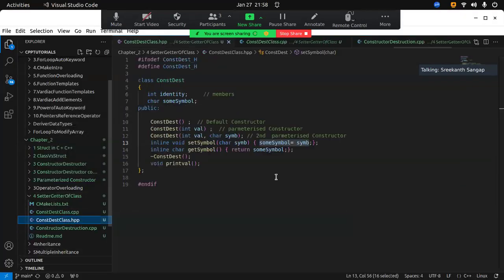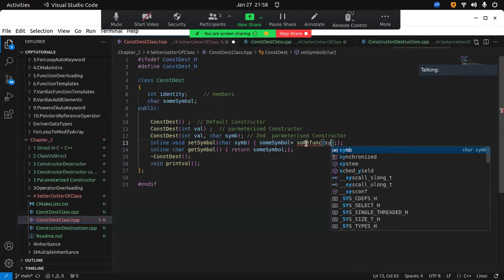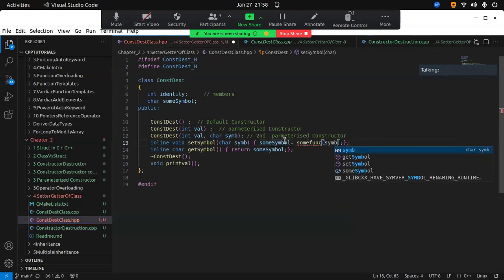Whatever expression you give here, symbol is equal to symbol, or some function, something like that. This is what a compiler would try to do. It's not guaranteed, but if it is possible, it will try to do it. That's the importance of inline.